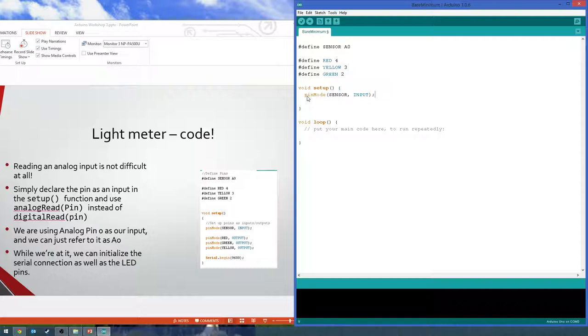The only differences between the analog and digital inputs are the analog inputs have to be the A0 through A5 pins. So you can't read analog voltages on any of the digital pins, which are on the other side of the board. So it's just the A0 through A5 that'll work for reading analog.